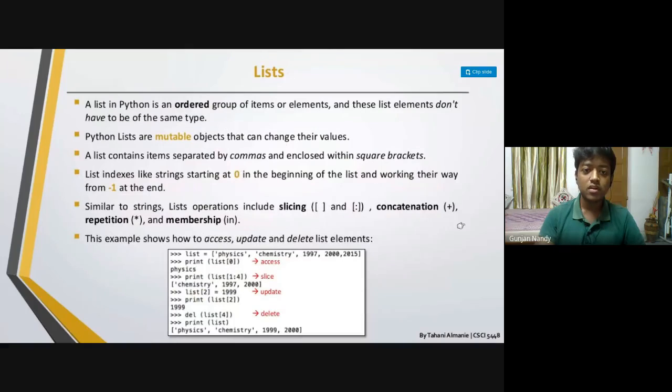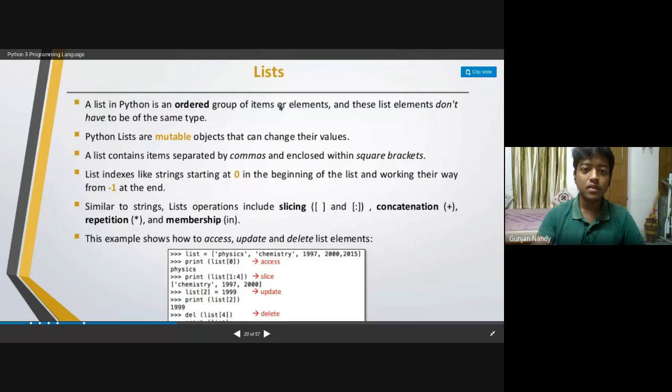Let's get on to the lists. A list is an ordered group used for grouping elements. These are mutable objects that are used to store ordered values.